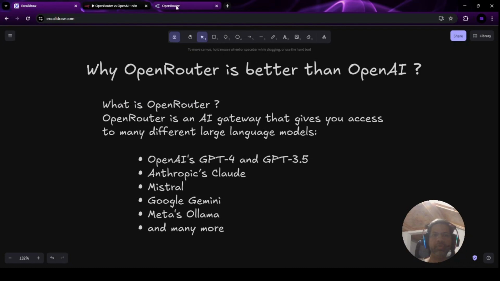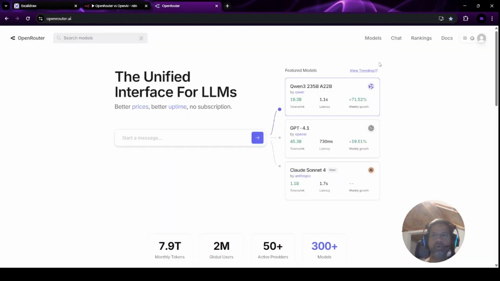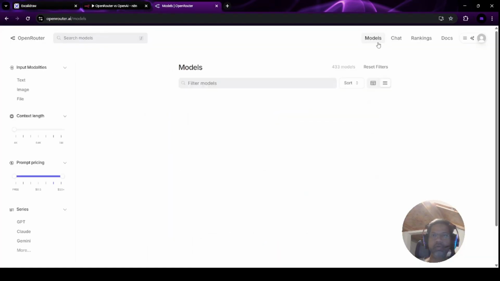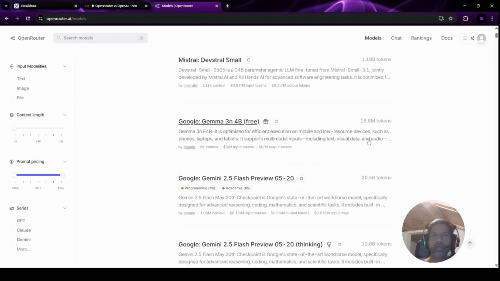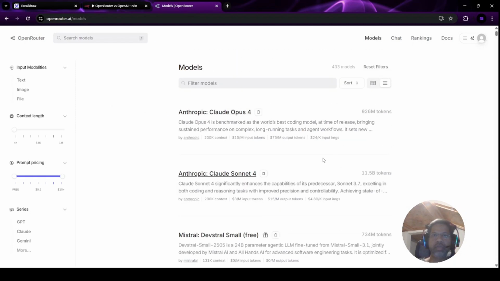Let's go over to the OpenRouter website, and here if you go to the models section, we can see it lists all the chat models provided by OpenRouter. As you can see, it has a huge collection of LLM models.